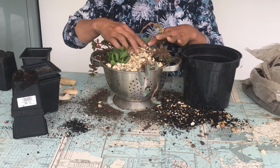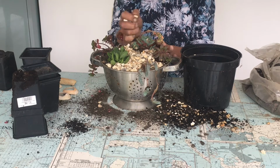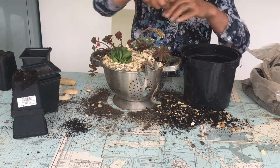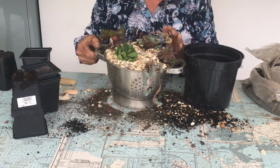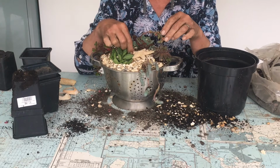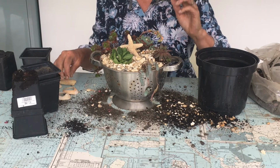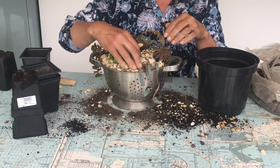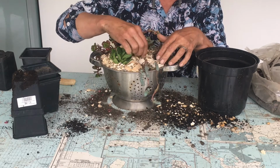And then you could leave it like this with just plants, or you could add a few other things, which is what I'm going to do. Probably best to do this job outside rather than scattering gravel all over your house. Right, okay, so I'm happy with that, but I've got a nice starfish, which I could lay down, or I could stand up a bit, so I think I'm going to stand him up. And I've got some shells, some limpet shells with holes in, so I'm going to put a couple of those in. So I've made a little colander coastal garden, and a little tiny one there, go on the edge.